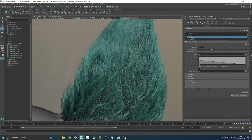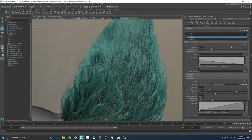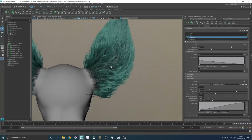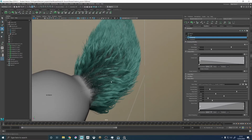Let's go into modifiers. I'm going to go back to that noise. I'm going to decrease the frequency. Let's go to 1.5. That's looking a little bit better. We need to get some clump twist. That will give us a really nice effect.